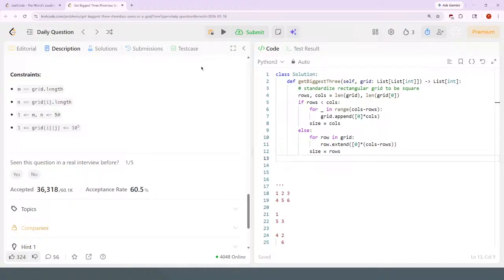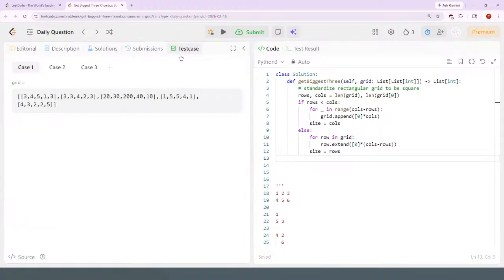Okay, so let me do a test case here. I guess that's fine. This should make it into a 3x3.